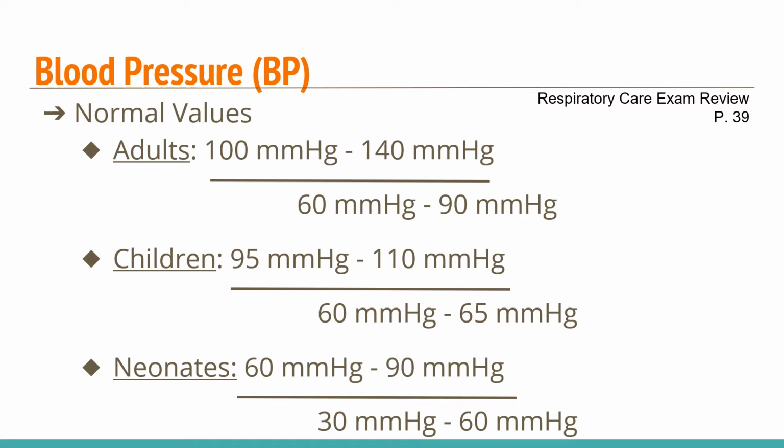If you subtract the two from each other, let's say, for the example on the slide, 100/60 for your blood pressure, your pulse pressure is the difference of 100 minus 60. So your pulse pressure would be 40, okay? Your normal range between those two numbers is 40 to 60.